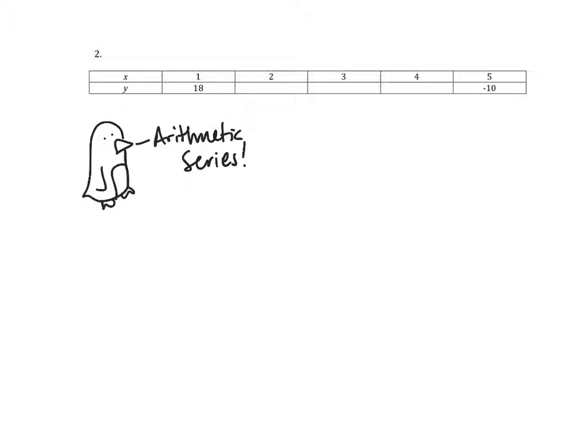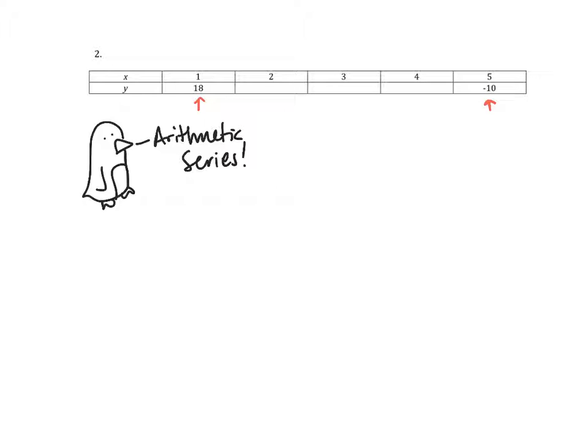So we're going from 18 all the way down to -10. Now notice I said we're going down to -10. So does that mean we're adding or subtracting? Anyone? Correct. We are subtracting. So I know that I'm going to have a common difference that is negative because I'm going down. So I don't necessarily want to use the first method that I showed you last time, which was writing out all the numbers, because there's a big difference between 18 and -10. That's a long way to go on the number line. So I think I'm going to skip that one.